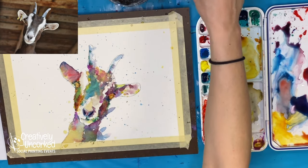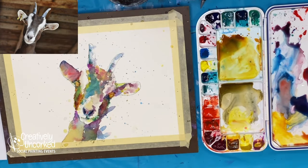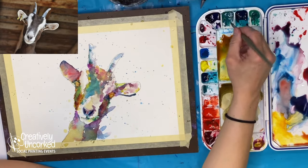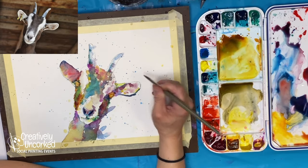Okay, so that should be lighter. All right, so I better lighten that back up. All right, I can do some little dark around, kind of around that ear. I don't want to go overboard. Change up the color. Maybe go cool colors over here.